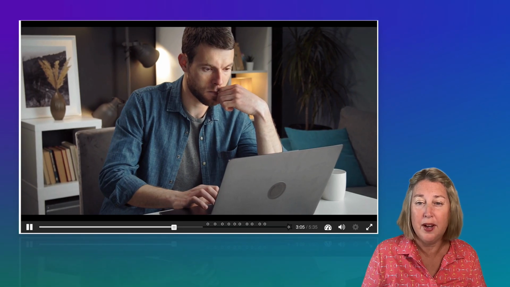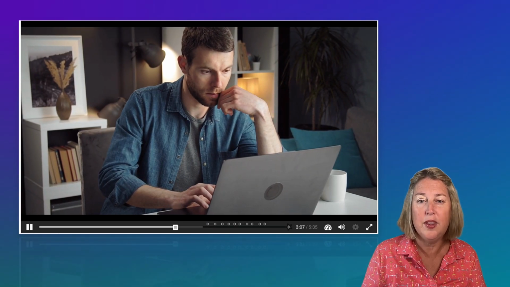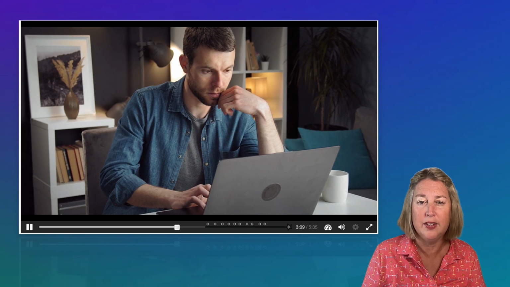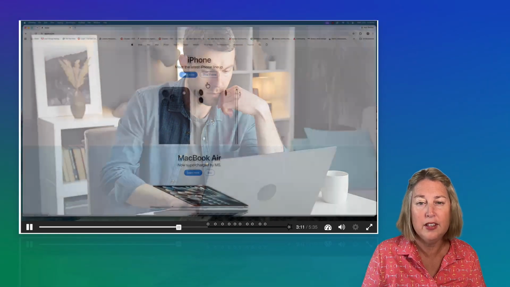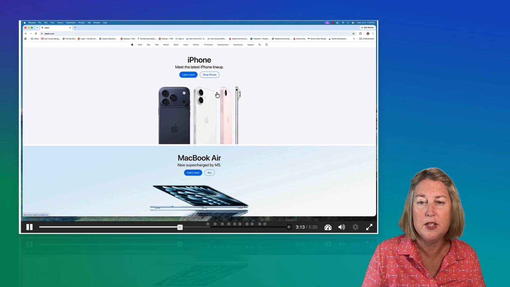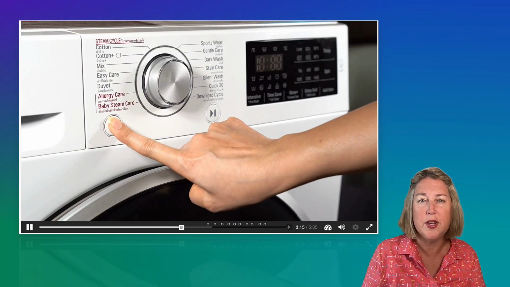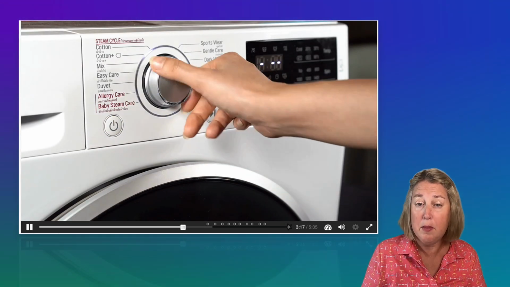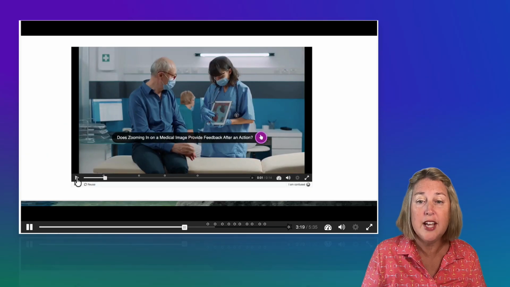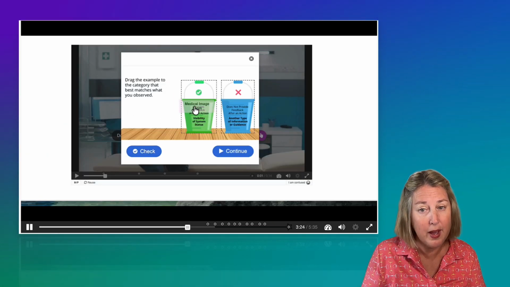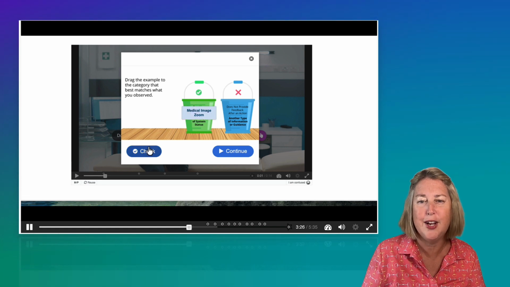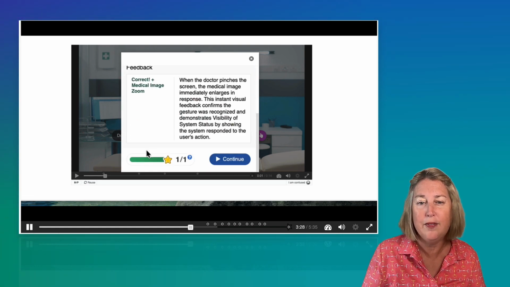Overall, I believe combining a short instructional video with an interactive drag and drop activity creates a more meaningful learning experience than presenting the information through reading or a traditional quiz alone. Instead of memorizing a definition, learners actively evaluate interfaces, receive immediate feedback, and begin thinking like a UX designer by recognizing how interface feedback improves the overall user experience.